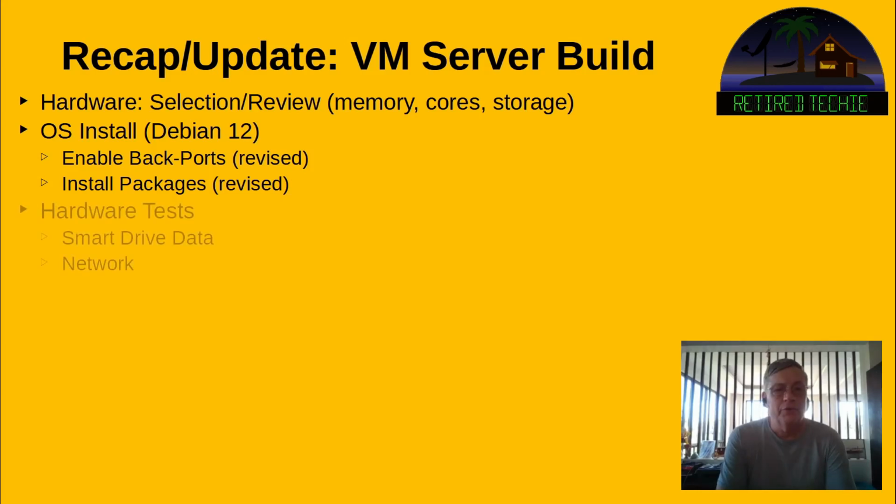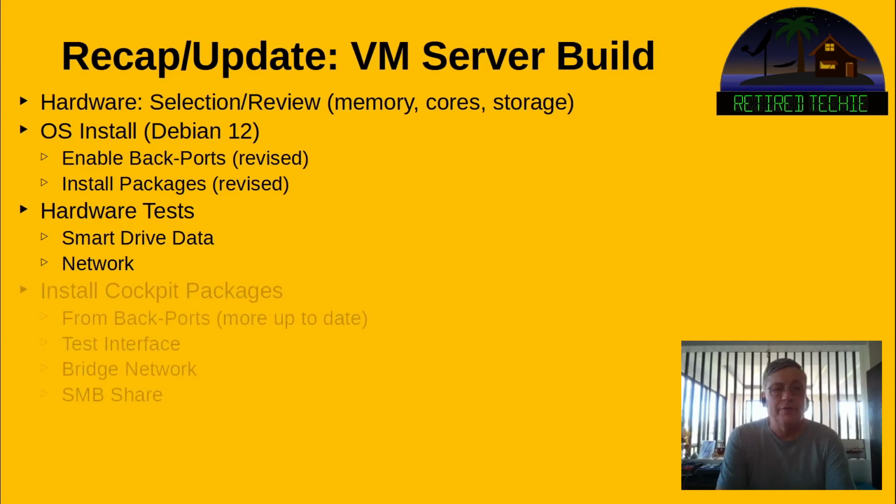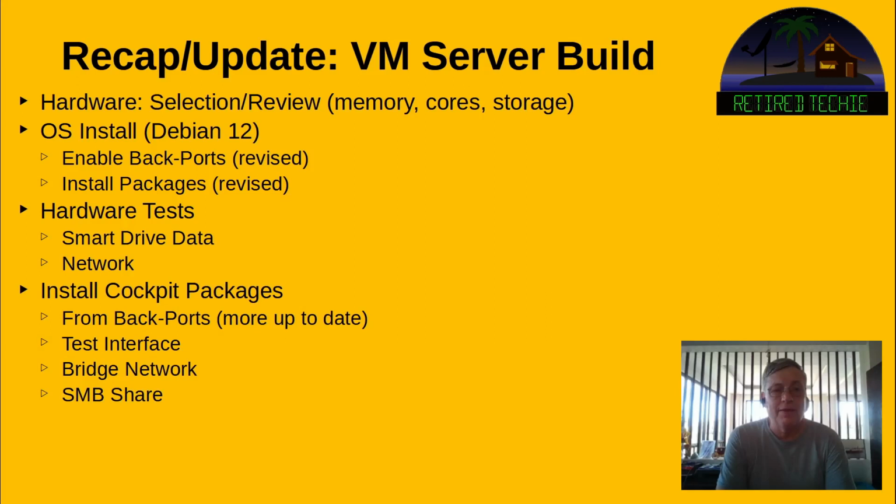Hardware test, we're still going to look at the SMART drive data just to make sure the hard drives are good, and then we're going to look at our network, and it's going to be important this time around for us to know what the network connection is because it might change a couple times depending on what we do. So we're going to have to be able to keep track of that. And after that point, we'll be able to install the Cockpit packages, and where possible, we're going to pull them from the backports because they're more up to date.